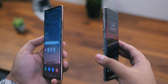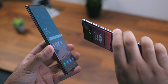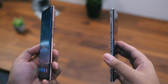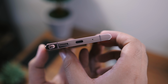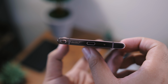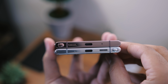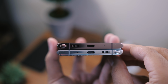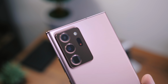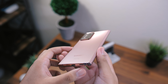They also moved the power button back over to the right hand side after they oddly shifted it to the left on last year's Note, so that's nice. The power button took the volume rocker with it as well, interestingly enough. But not only that, they moved both the bottom speaker and the S Pen over to the left, which, to be honest, is kind of strange because it's been on the right all these years. I mean, shout out to you lefties out there. This is great for you guys. I just found this an odd choice. And who knows, it could have something to do with the fact that the camera module is on that side, so maybe the internals needed to be rearranged. I don't know. Either way, it's really not a big deal.